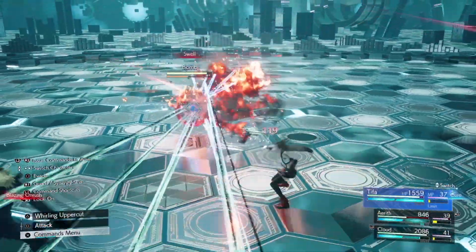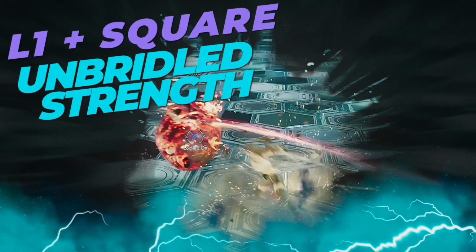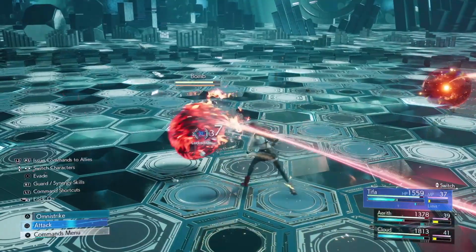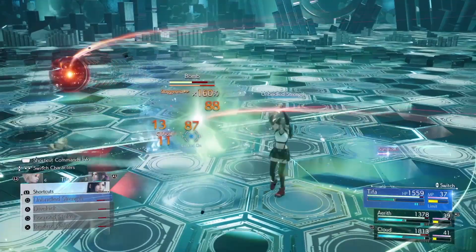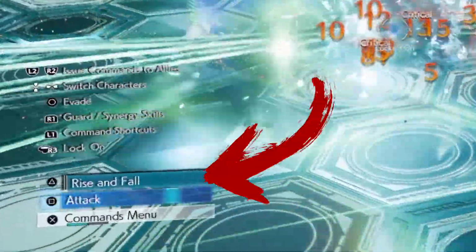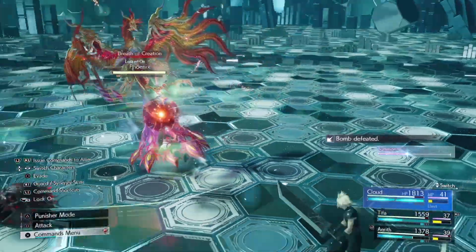As you're killing the mobs, you'll want to build Tifa's unbridled strength ability, which is L1 and square. When it shows rise and fall, it's charged up and ready to use. It lasts a pretty long time and will remain ready until this bar runs out, which it shouldn't do, but just keep an eye on it.